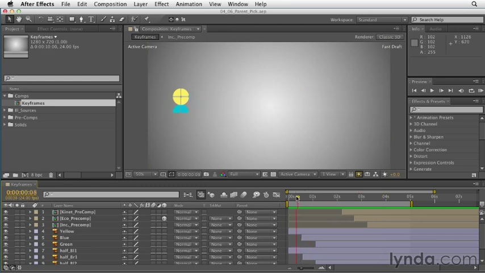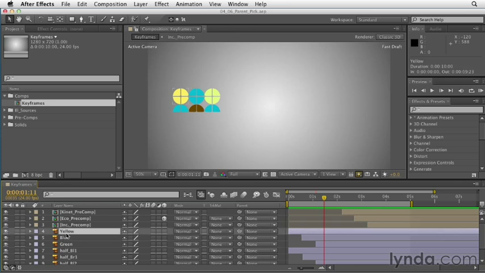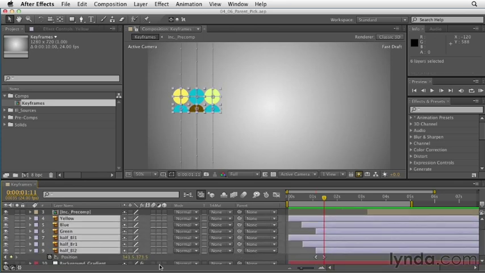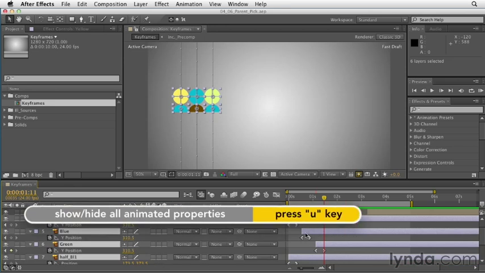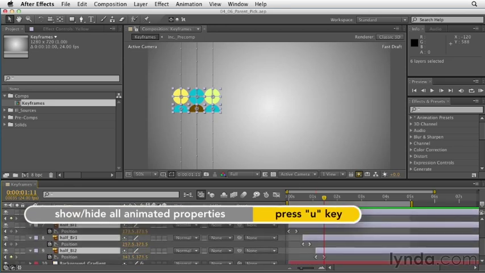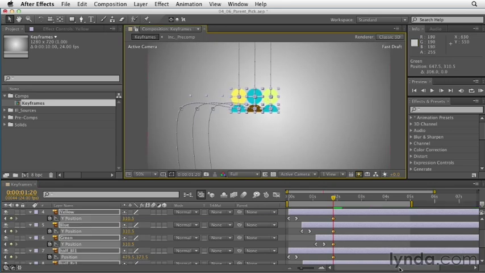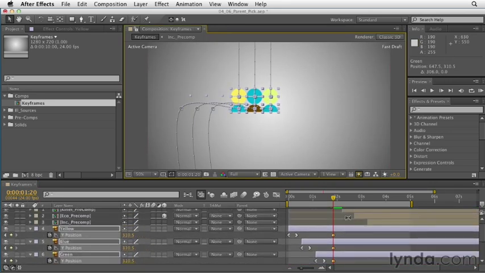So to zoom in on all these circles, let's look at what's going on with these layers. Select layer 4 and shift-click through layer 9 and press the U key to open up any animated parameters. And as you can see, we've got a lot of position keyframes. So if I wanted to reposition these, if I just clicked and dragged, you notice, well, now I've just added many, many more keyframes. That's not what we want to do.